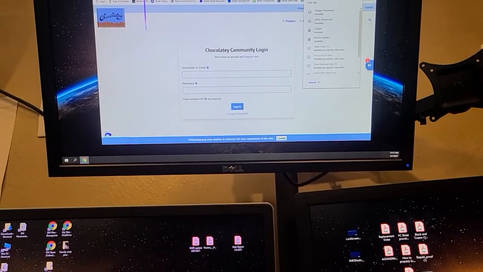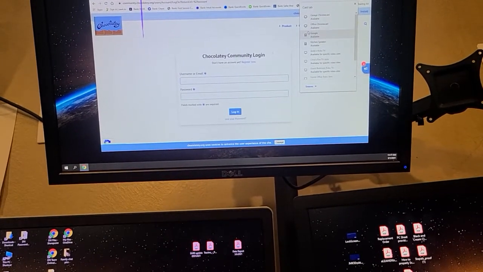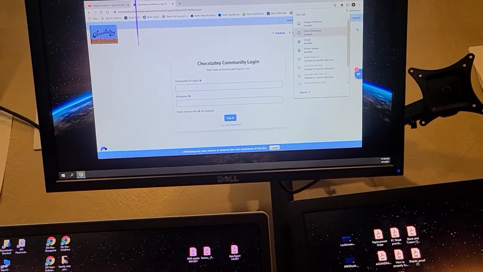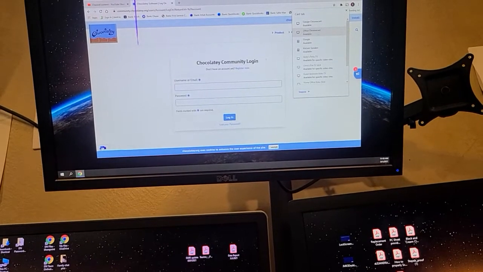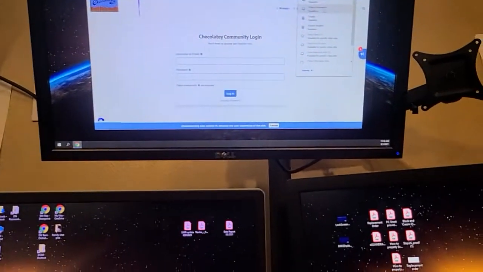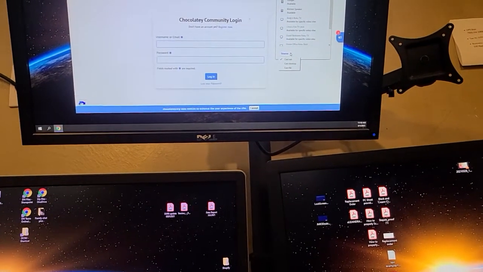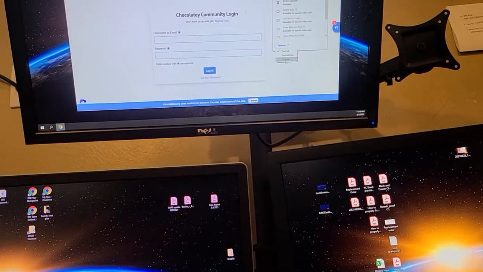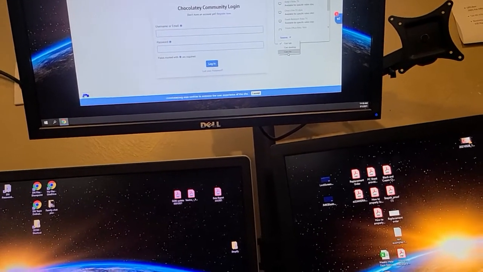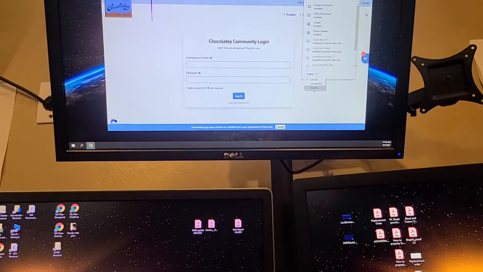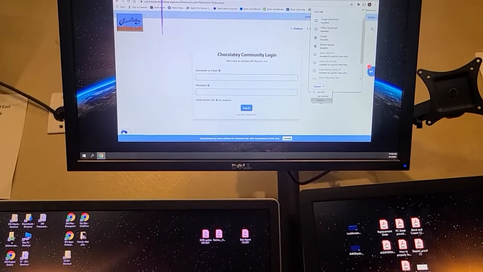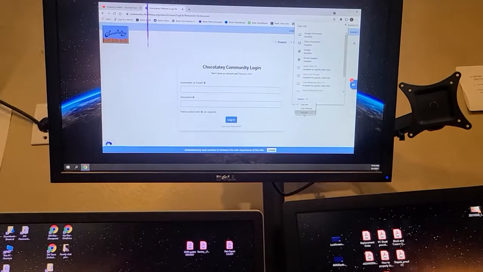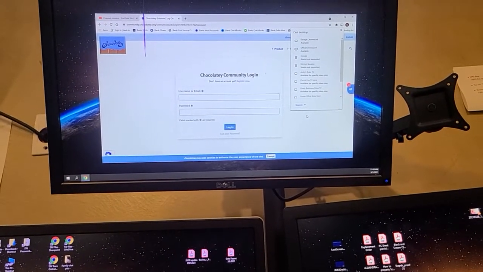Now the first thing you want to do before you cast to the available devices, and this isn't just Google stuff, there's Roku stuff in here, but for the purpose of this video, we're only going to cast to the Chromecast device, which is the Office Chromecast, which is that TV. But down here, you want to select what you want to cast: just my tab, the whole desktop, or a specific file that's open. That's a pretty cool option, because if I had an Excel spreadsheet open, or a few Excel spreadsheets open, then a Word document open on the next screen, when I select the device I want to cast to, you'll see the options available. But for this video, we're going to do the desktop only.